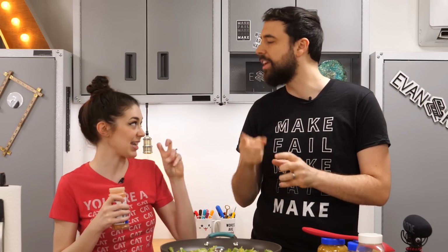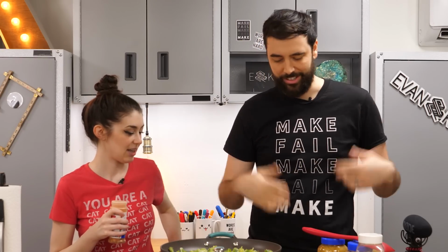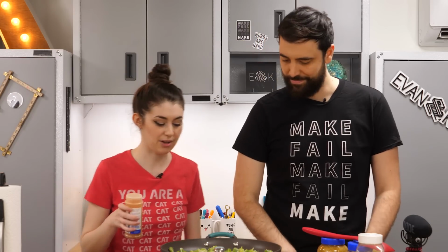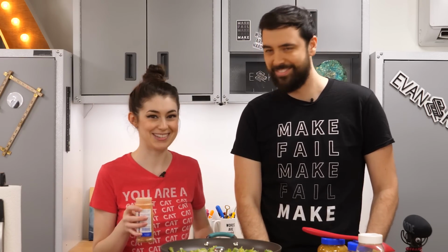It didn't transition into this delicious, crispy goodness. Sorry, my words are hard. You don't want your broccoli to be ooey gooey. It transitions to a point where it loses its green taste and gets cooked. And it does that differently when you don't add the salt at the beginning. I don't know. We're not food scientists. We're just food science adjacent.